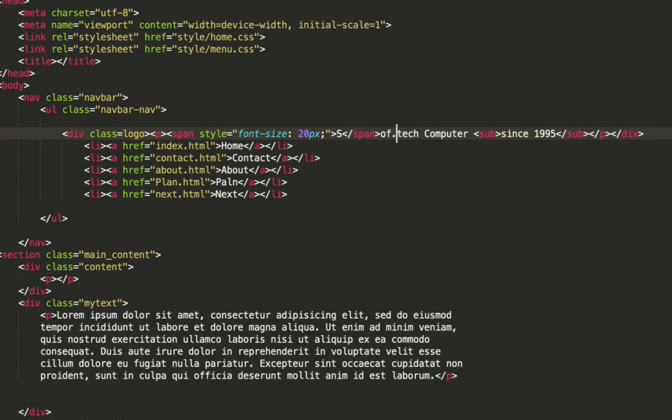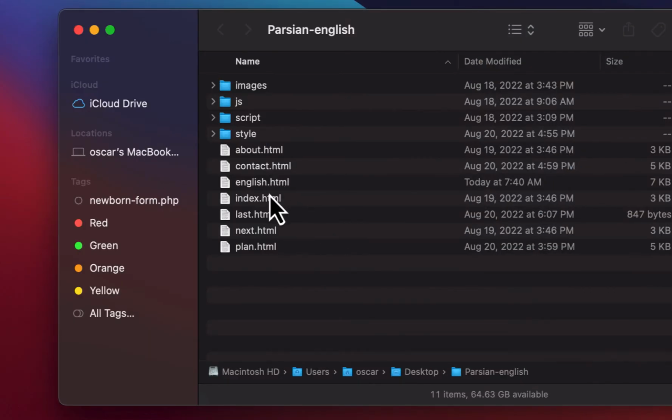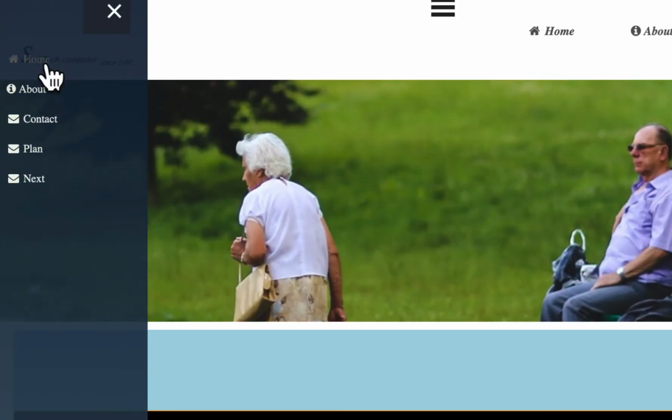Okay, let's go back, and I have to copy this one and make it double. What I have to do here right now, I have to create that one and this one.